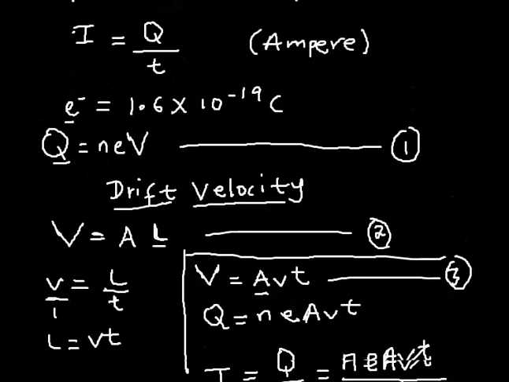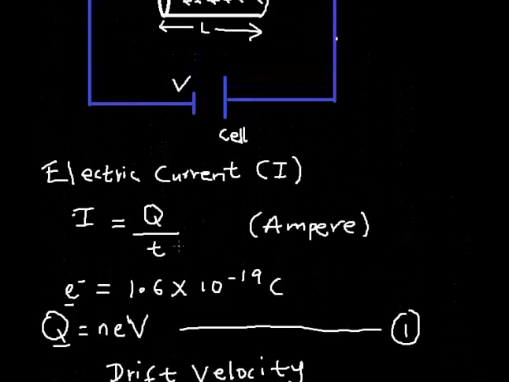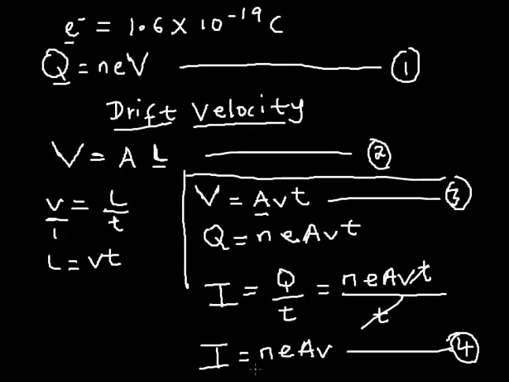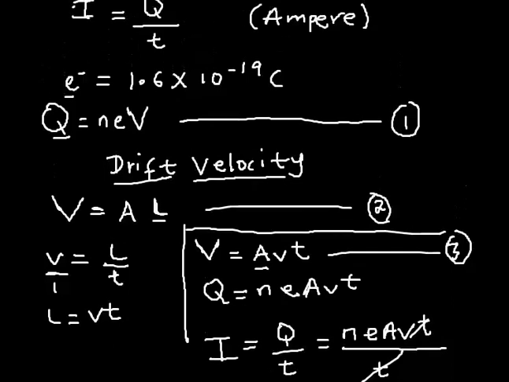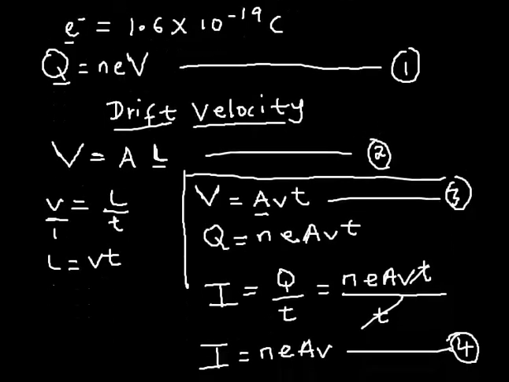So either I express my current as quantity of charge over time, or I express current based on the number of electrons passing through a conductor times the electronic charge times the area of the conductor, then times the drift velocity of the electron in the conductor. So please take note of that. This is just what we're doing here. This is the introduction to electricity. Now let's actually proceed.